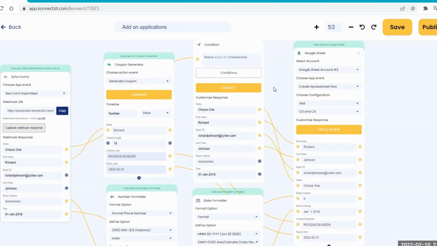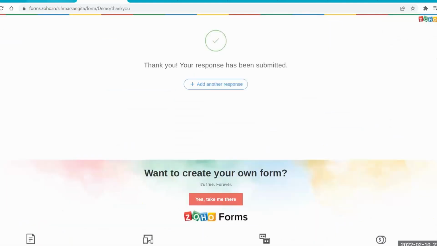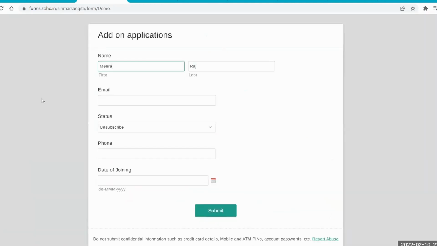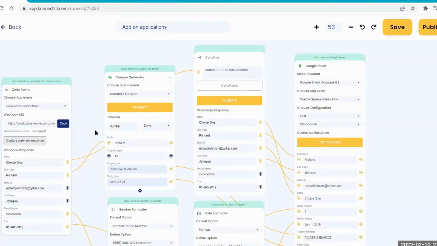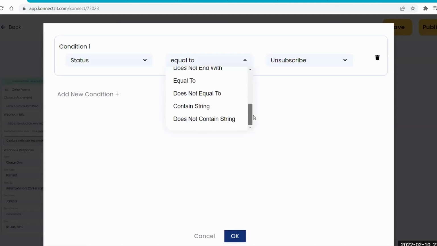And how exactly is that going to happen? We have to give the status, which I was explaining while filling the form here. I will just show you. So when I was filling the form, I had given it as unsubscribe. I was telling you, I'll explain that. So when I've given a status as unsubscribe here in the conditions, we have the status here and we have various other things to equate it with, like less than, greater than, is existing, and we can perform many options here.